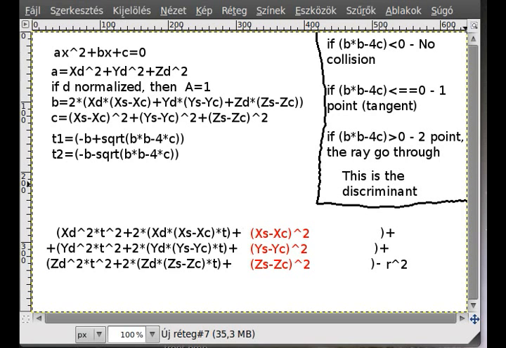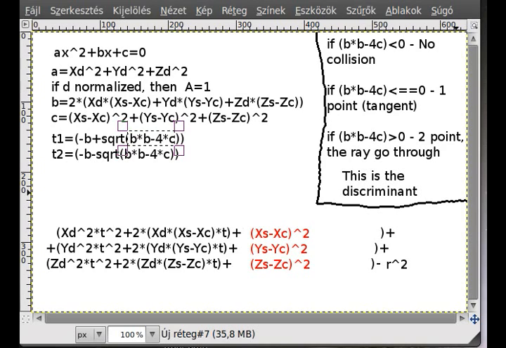Okay, and we are going to use the discriminant to calculate whether there is a collision or not. If the discriminant, whatever is inside the square root, is less than 0, then there is no solution, because we don't like to get the square root of a negative number, similarly to how we don't like to divide by 0.